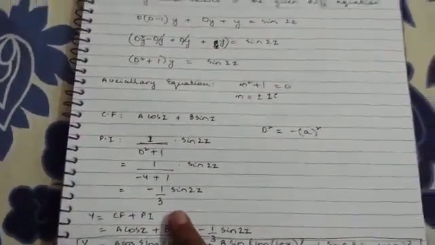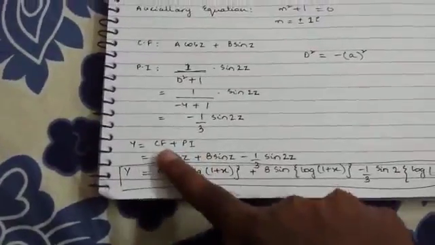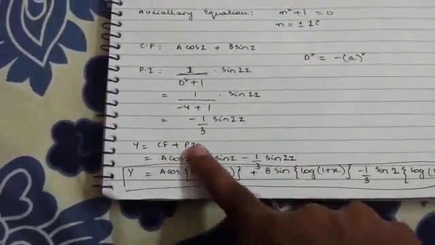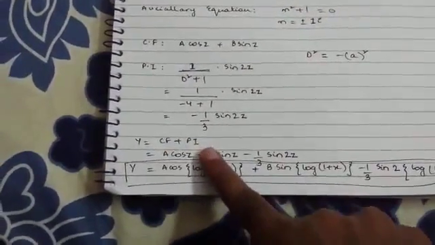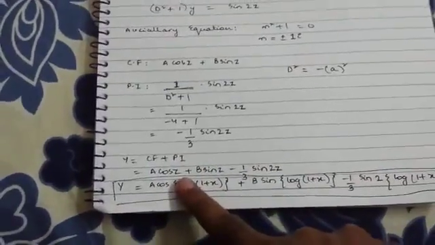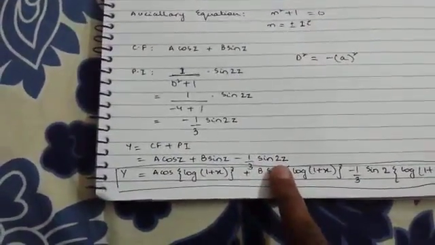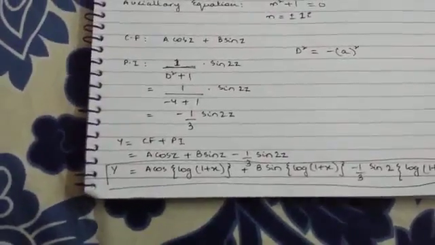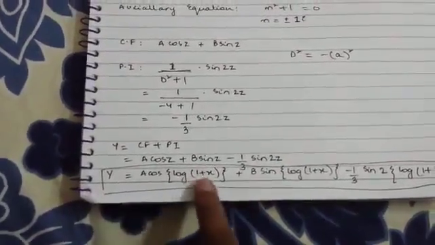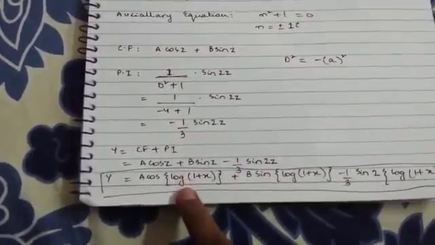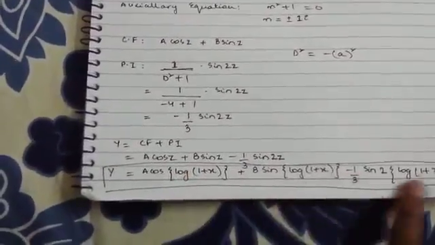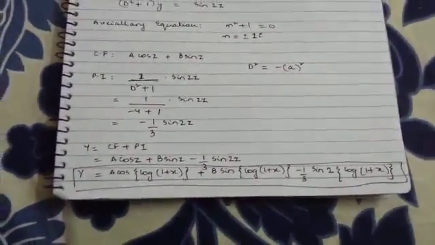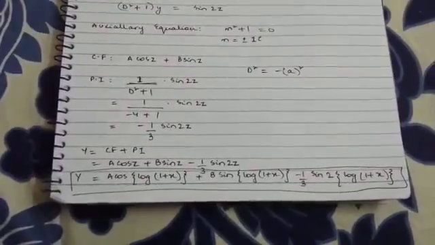When we simplify this, this becomes 1 minus 1 over 3 sine 2z. So to find y, we add both our functions, the complementary function and our particular integral, so we get this. Now these are in the form of z, we need to get them in the form of x again. So what we do is we replace the values back, so this whole term becomes this, and this is how you solve a Legendre differential equation. Thank you.